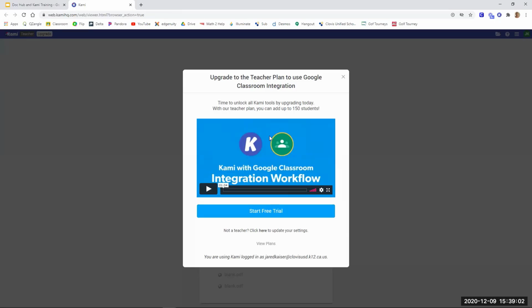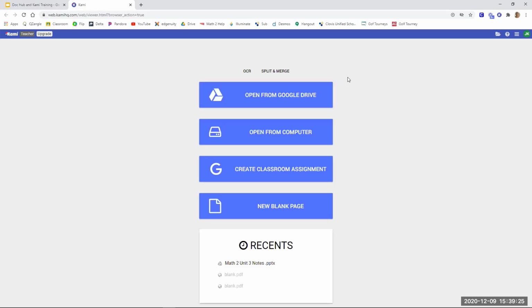So what the premium account allows you to do, the biggest thing obviously, is it'll unlock a lot of tools, but it allows you to assign assignments to Google Classroom directly from Kami. And then vice versa, you can assign an assignment in Google Classroom to Kami, but that is only for the premium version. So for today, we're going to skip over all that.